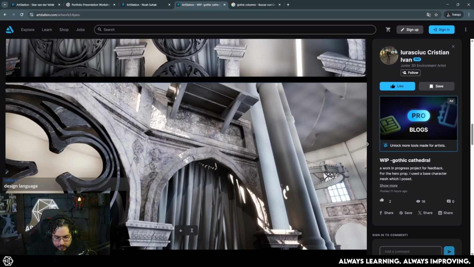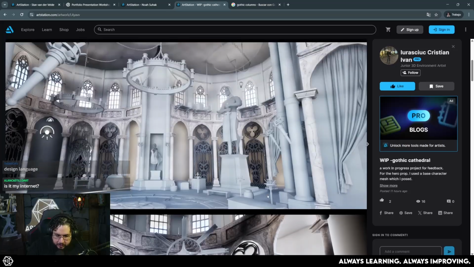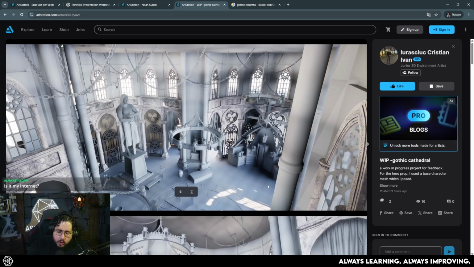Like for instance here, this archway right here, Cristian, add more points. Again, I know we talk about optimization, and I know we talk about making sure that we don't overdo certain elements, but this is one of those points, especially curvatures, where you can definitely push your poly count a little bit higher to make sure that it doesn't look like a PlayStation 2 game, right? We definitely have better technology nowadays. I know, for instance, Elden Ring has a lot of optimization. Some of the models are very low poly, but use other games as reference.